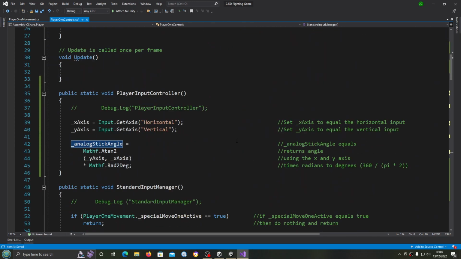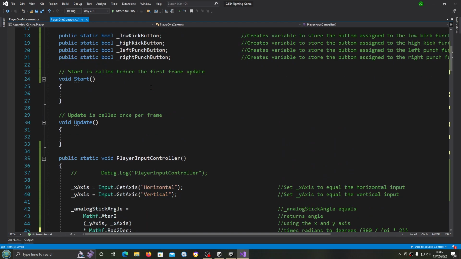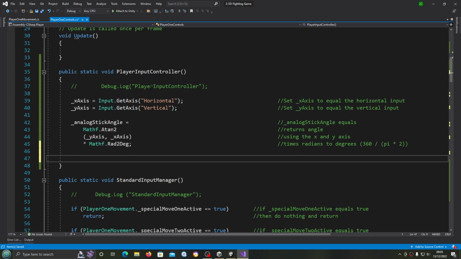So let's come back to the player input controller. We'll now deal with the new variables we created. So underscore low kick button is going to equal input dot get button down, open and close brackets, close the line off, inside the brackets quote marks, fire 1.